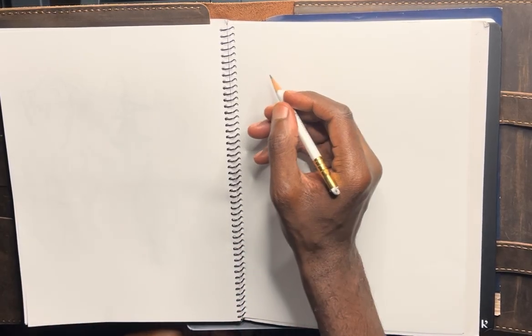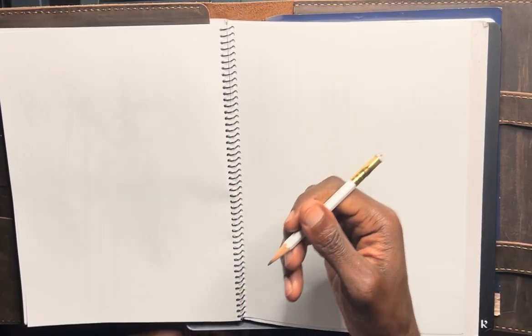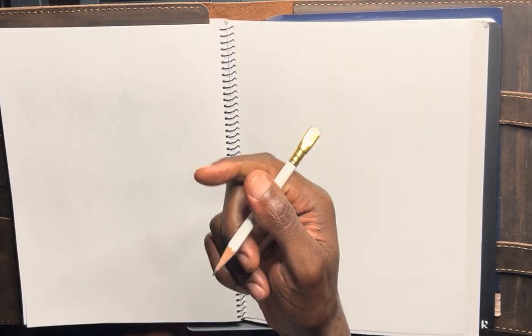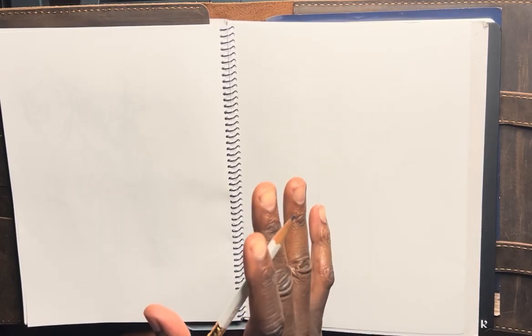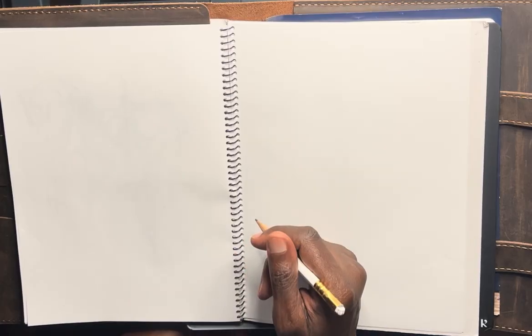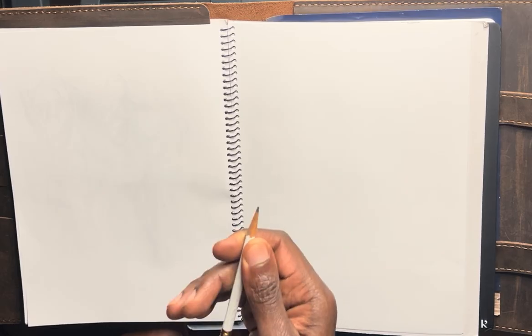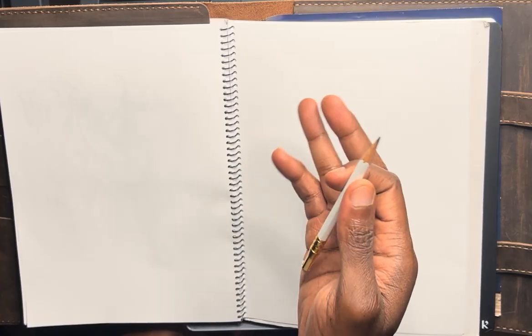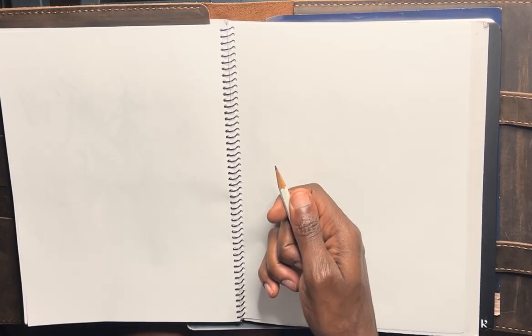Generally, when people draw for the first time, they're gonna hold the pencil the way they've been holding it virtually their entire life, like a writing instrument. But when you're drawing, we're no longer in the realm of writing. We're now in the realm of sculpting. Sculptors don't necessarily hold their tools like a writing instrument. They hold them in a way that helps them form out the contours of the shapes they're trying to create. That's the similar kind of experience that we want.